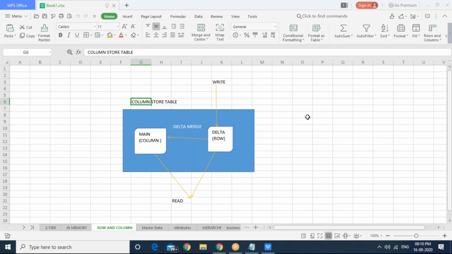Okay, clear, guys? The column store table, how we get the optimized performance? Others? Yes, sir, clear for me. Clear, okay. Clear, Satya. Padma, you there? I cannot hear you. I'm there. Okay, okay.